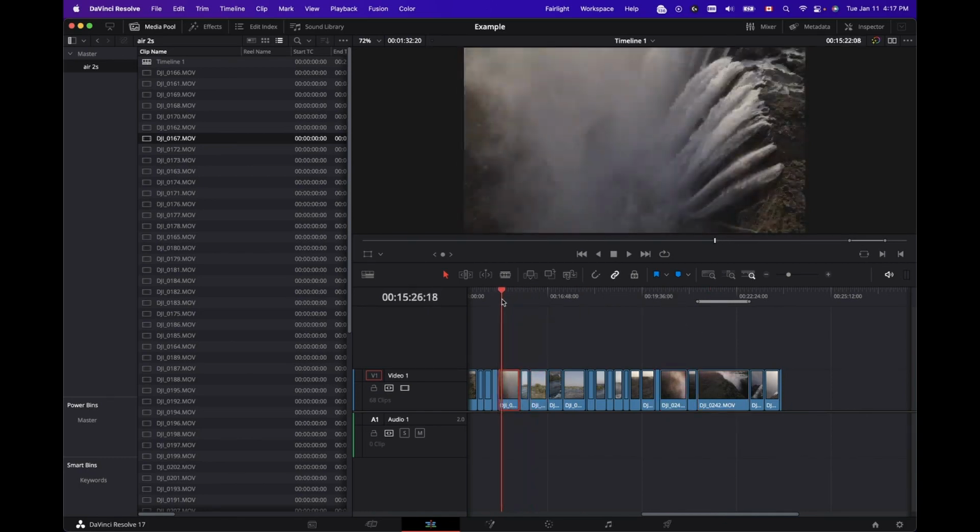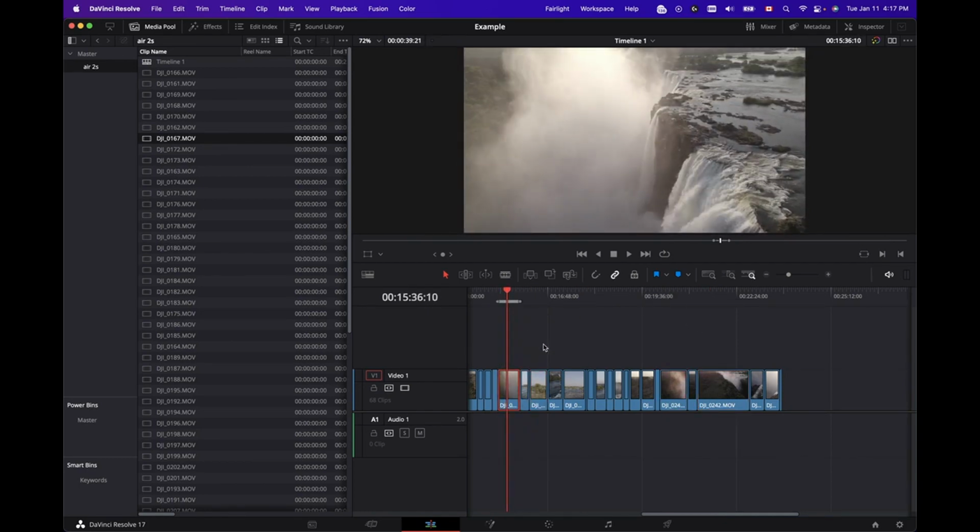You know, if I'm wanting to export just one clip, I can simply just hit X and create that custom in and out range that is exactly the same length as the clip that my playhead is over top of, and I can just export that. Or, you know, if I'm doing some kind of sound design and I want to just loop a certain section of my timeline, I can create that in and out point very quickly just by hitting X. So that's a great shortcut.